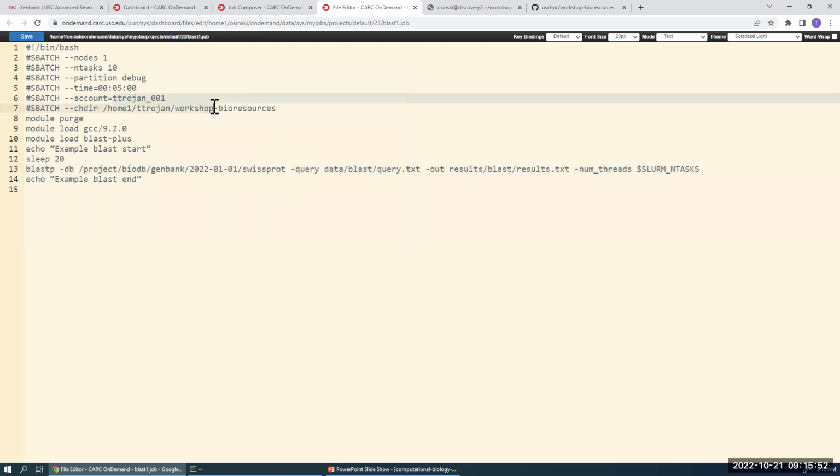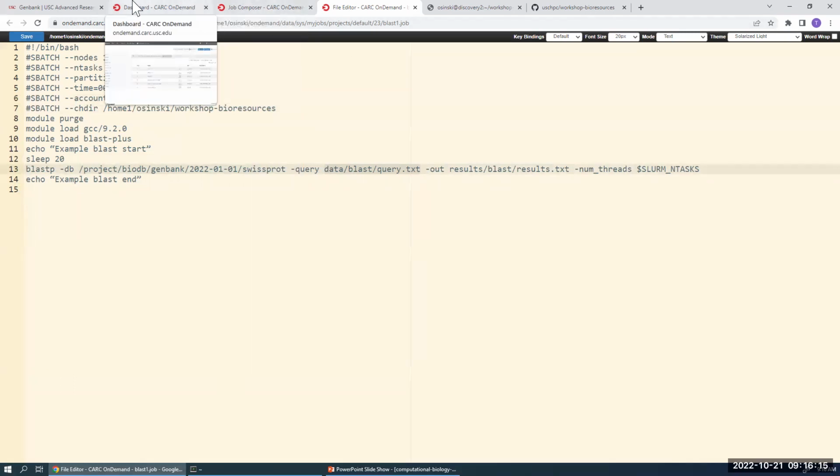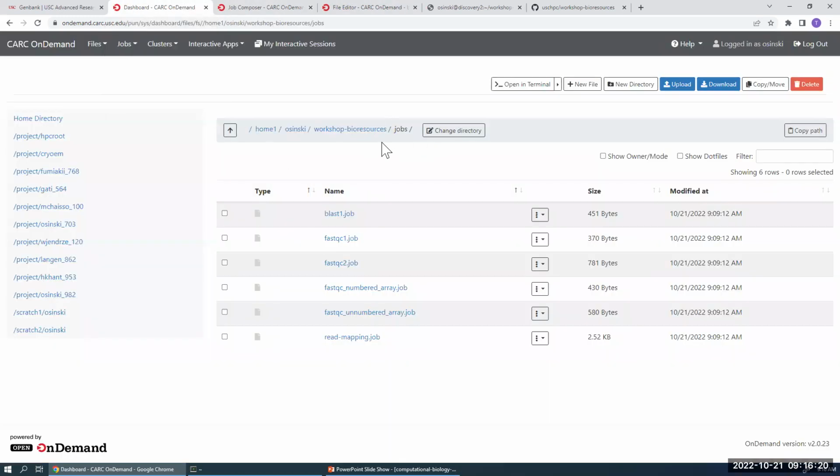Of course, I need to adjust a few more things. And what is important is that this is the input data. Our query, it is a simple script. I'm going to show it. Data, blast, and query.txt.